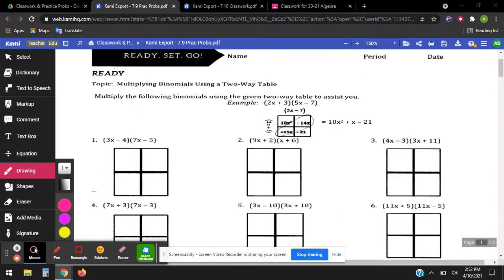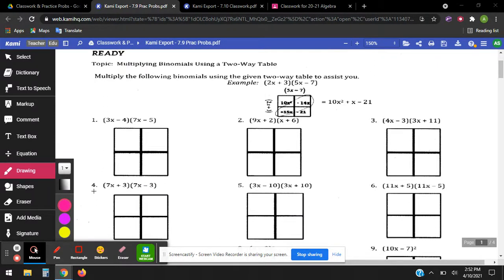Here we're going to give you a visual way of multiplying the factors or binomials, two terms. If you set it up as 2x plus 3 times 5x minus 7, then you're taking the two that cross each other and putting them in the box. So 2x times 5x is 10x squared. Negative 7 times 2x is negative 14x. Negative 7 times 3 is negative 21. And 3 times 5x is 15x. And then we can combine these two before we do a final answer over here.